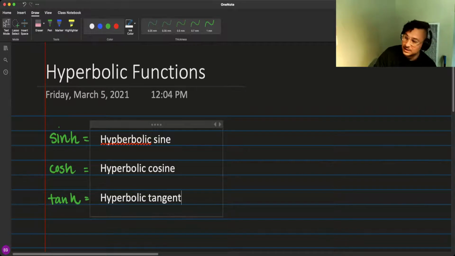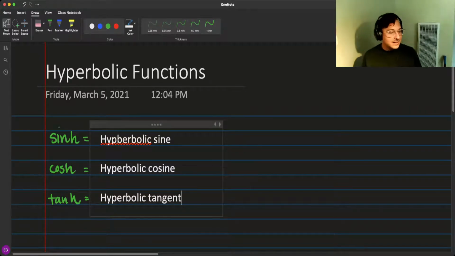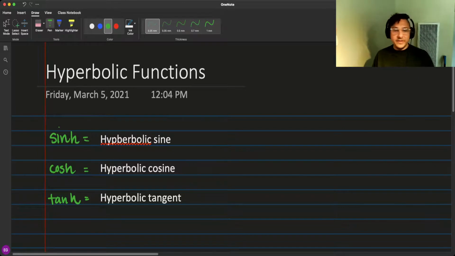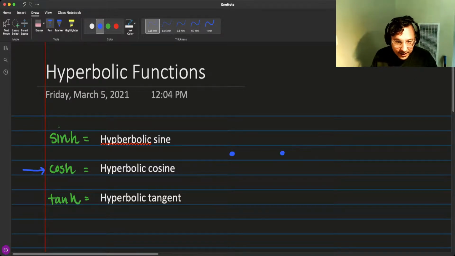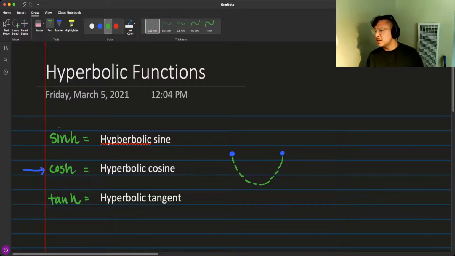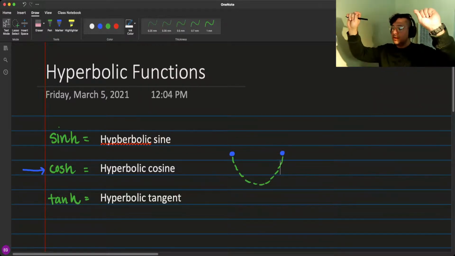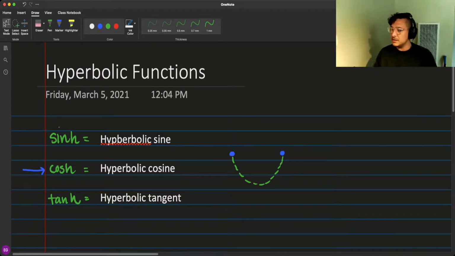Okay. So, let me tell you about this one, the hyperbolic cosine. It shows up in physics and engineering a lot. So let's say that you have a point right here and another point right here, and then you hang a string between them. Does anyone know what shape this is called when you hang a string from 2 points and let it rest? There's a special name for it. Have we heard it ever?